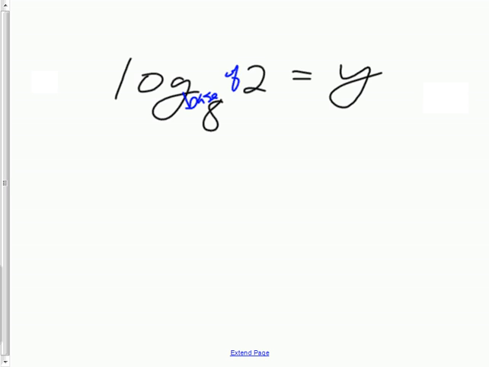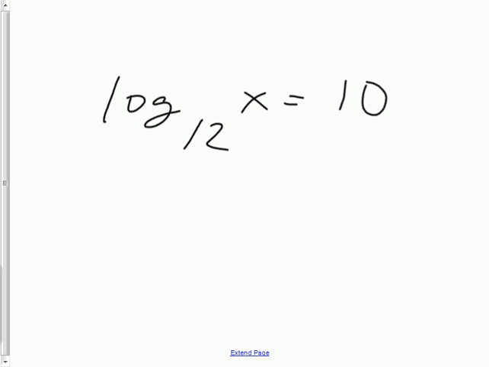So I want you all to say this one in a moment with me. Ready? Log base 12 of x is 10, or equals 10. Either way. Okay? I just need you to know how to say it, because you seem really silly if you can't say the problem to the teacher or to the kid next to you. If you can't even say the problem, you know what I mean? Okay. So then what does this really mean?